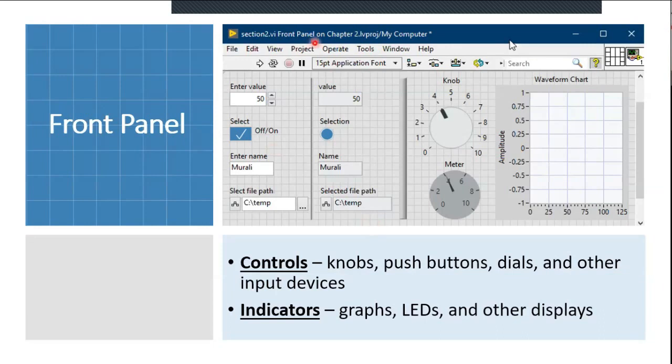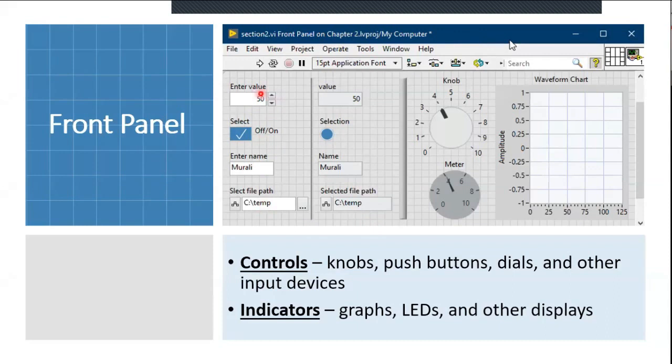Okay. So I designed one section to VI, and this is like this one. There are different kinds of controls on your front panels. We will try to do this on our LabVIEW, and I will show you how to do that also. So there is one entry for number, there is one for boolean. Boolean data, true, false. So this is one kind of boolean data, and this is a string data, and this is file data, file path or something like that.